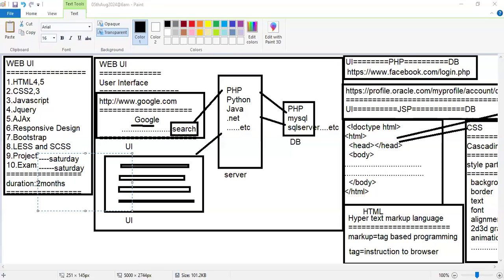For sharing of the drive, see here, I have a list of students who joined this batch in last week's demonstration. For this list of students, I already created one drive for the July batch. See here, 6 a.m. July batch, I already created one drive.